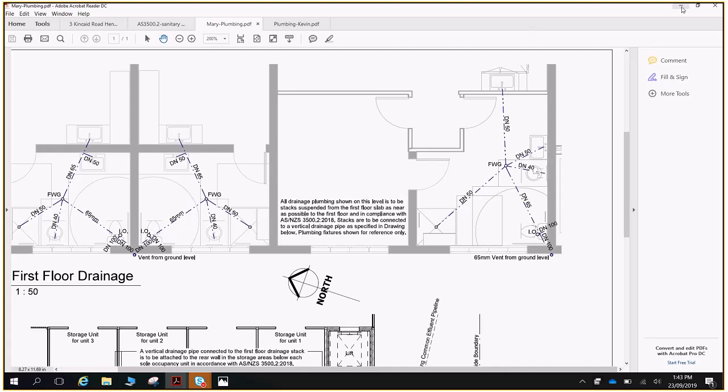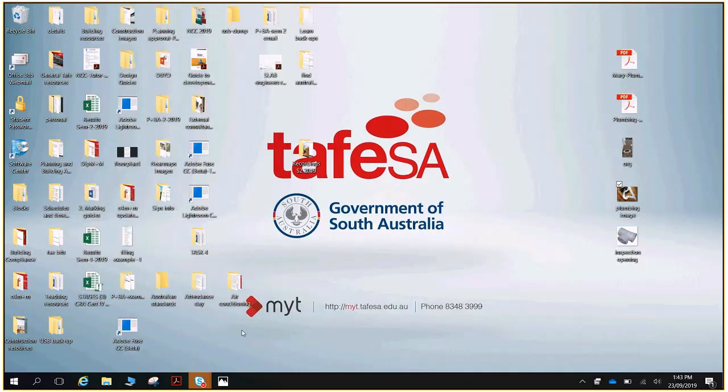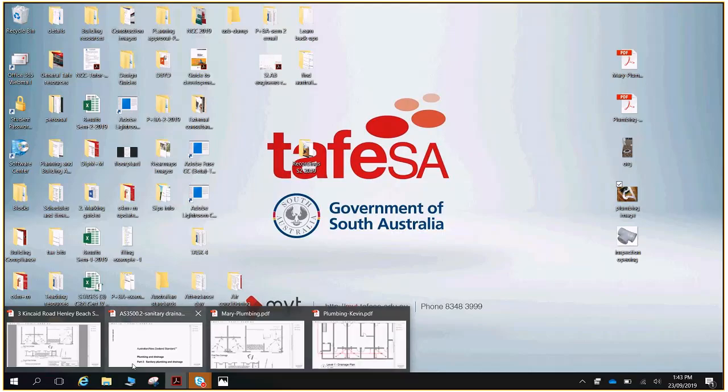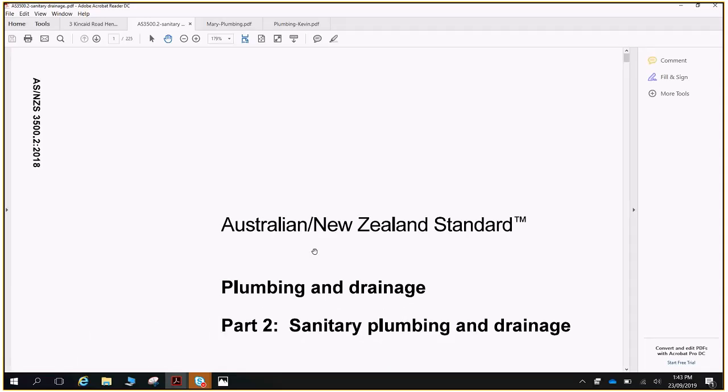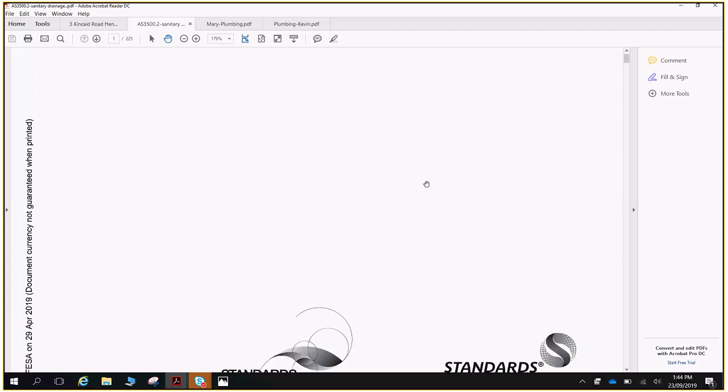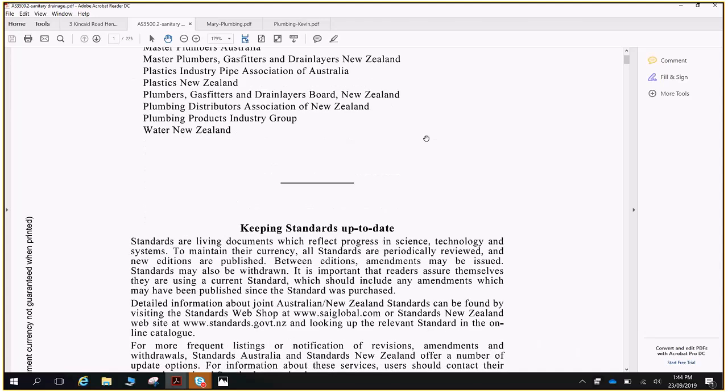So the next bit to do then is have a look at AS 3500.2, and there are some sections. Have a look at that. Well, actually, I won't go through the whole of the standard. I'll go through a couple of things. So, the overflow relief gully has to be within 30 metres of the start of your plumbing runs. So we have to do that.